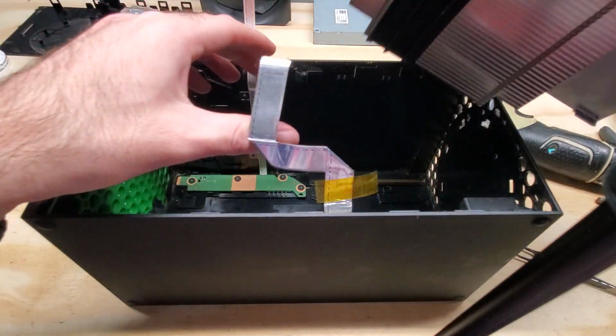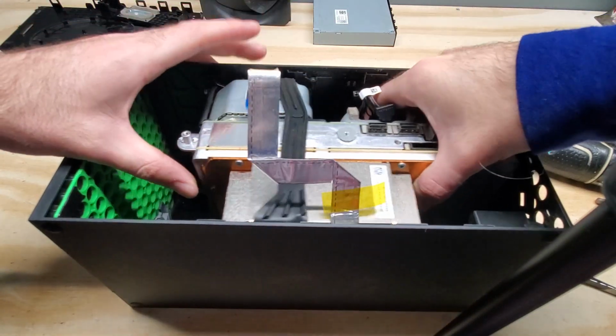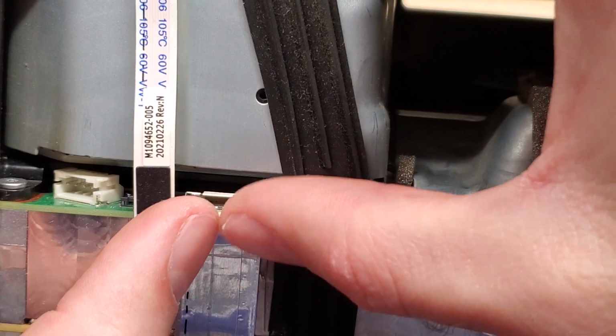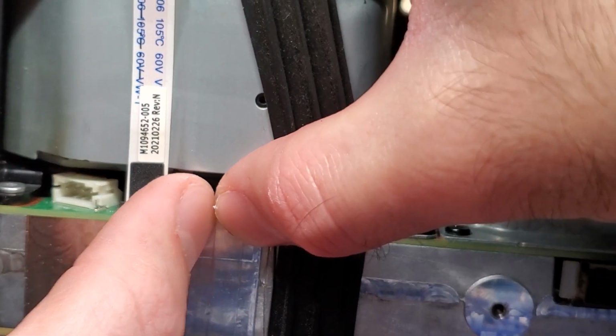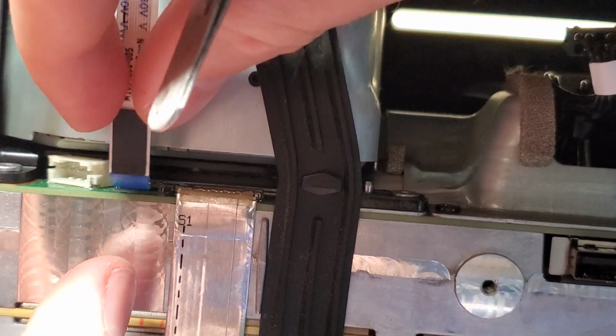To put the console back in, we need to make sure we get these ribbons out of the way before we slide it in. And then once you slide it in, you're gonna push it forward. Line this ribbon cable up, slide it in. Once you slide it in, close the gate. And then you can just pop this one in.